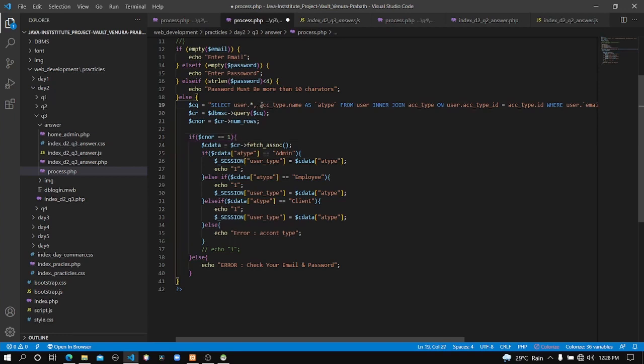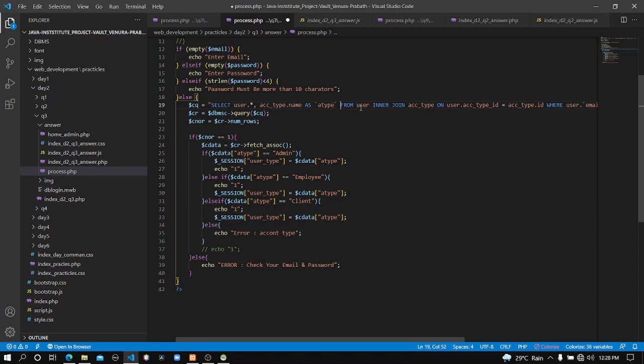And after that, here you can see account type dot name. That means the name attribute in the account type will be shown in the result as well. And I changed the attribute name to ATP. I'll show you that one.